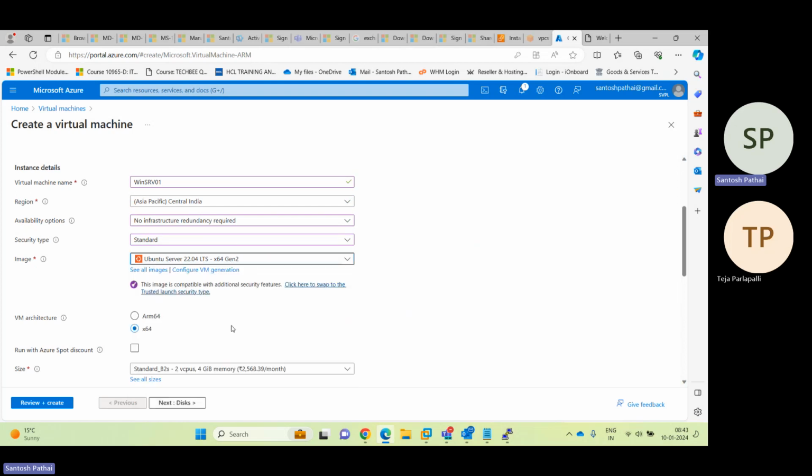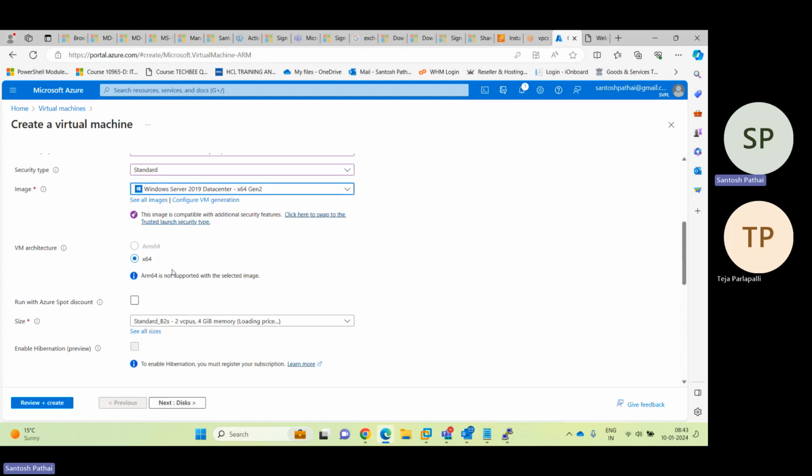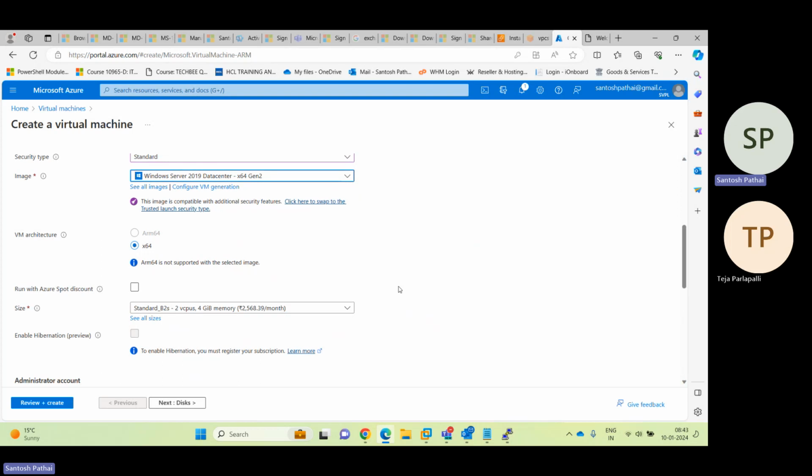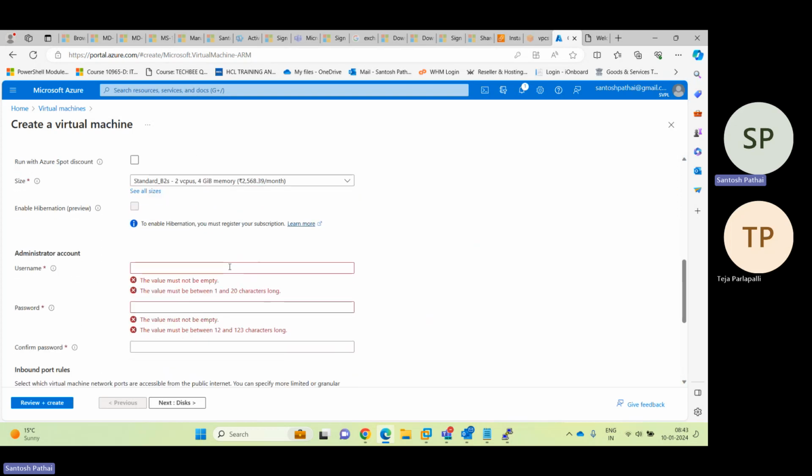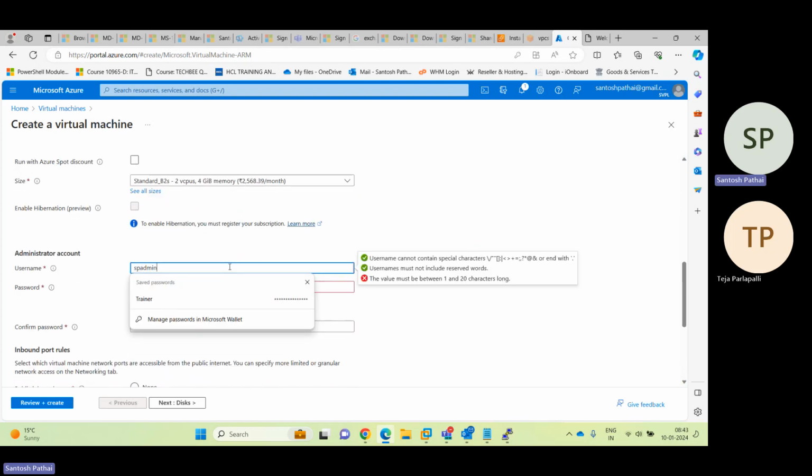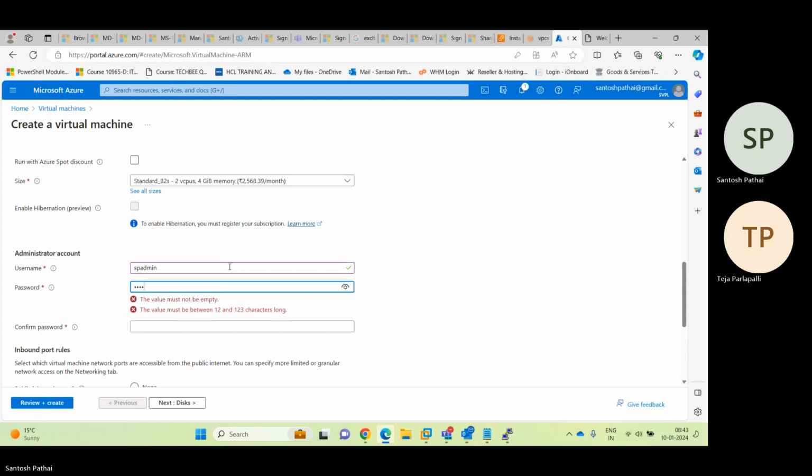Let's say we are providing a Windows Server 2019 machine, 64-bit, same configuration, two virtual CPUs, 4 GB of RAM. We'll assign the username and password.